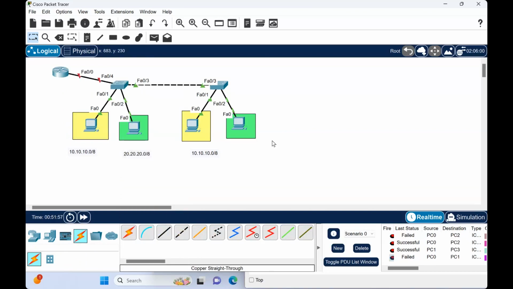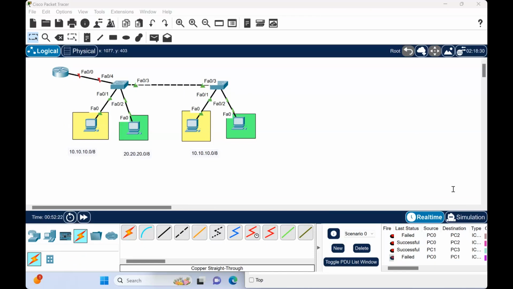Now, as per this topology, how many gateways are there? Can you give the answer in the chat box? Totally, how many networks are there, how many gateways are there, and what are their addresses? Students, can I get your response in the chat box?